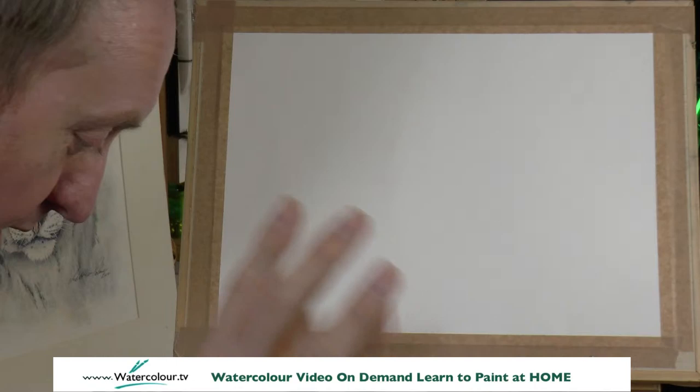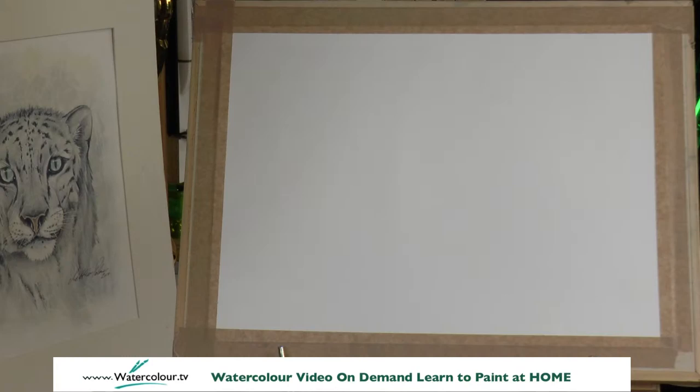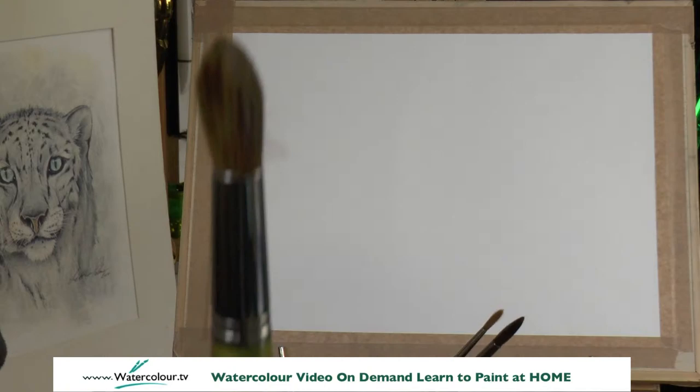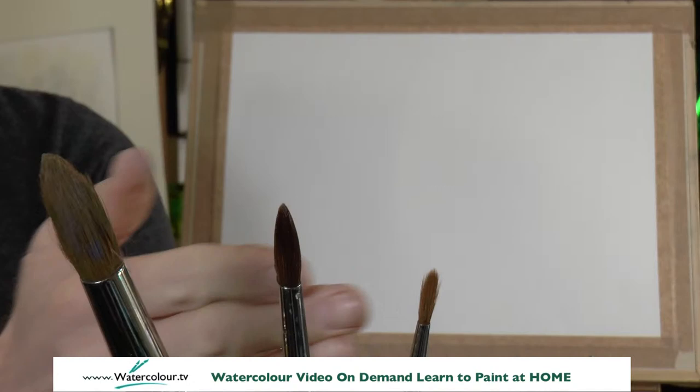Just want to mention the materials and the colours that I'm going to use for this. First of all, brushes. I want to keep this very simple, so very little brushes indeed. We've got three brushes here. We've got a size 20 round brush. That's quite a large brush. You can see it's quite big. We've also got a size 10 round and a size 6, and to be honest, a large, medium and small brush will probably do you for any watercolour painting. We don't need much at all.